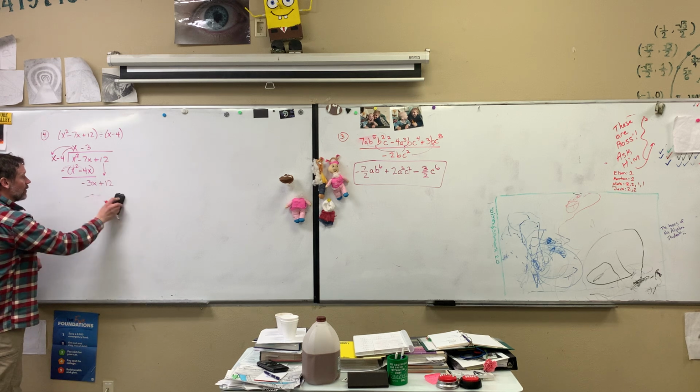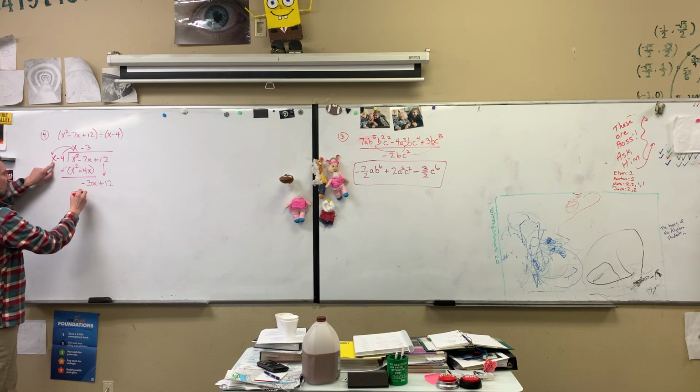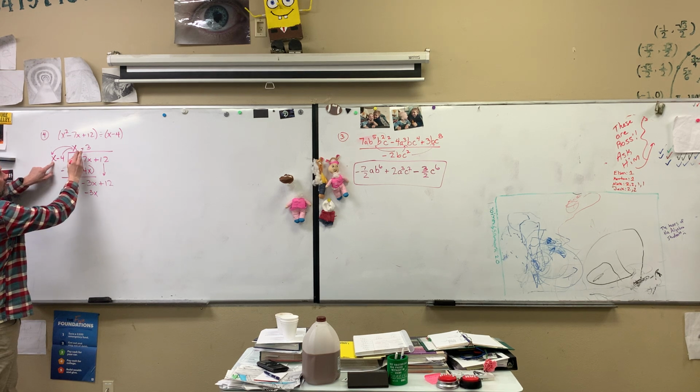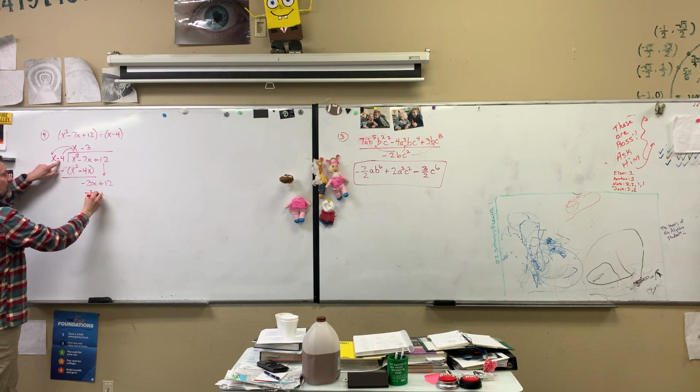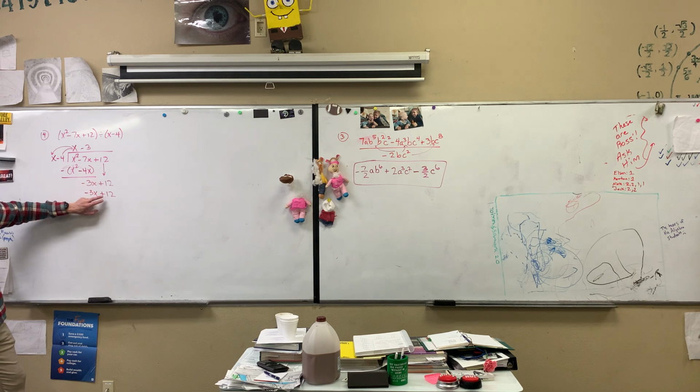We then take, what are we going to do with the negative 3? Are we going to only multiply it by the x? No, we're going to distribute it in. So what do we get? A negative 3x, and then a negative 3 and a negative 4 gives me plus 12. Your first terms will always match if you did it correctly. Your second term may or may not match. In this case, they do. But your first term always matches.